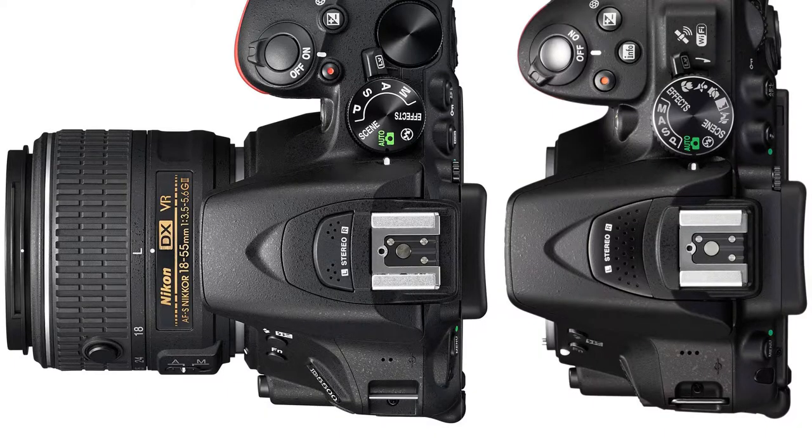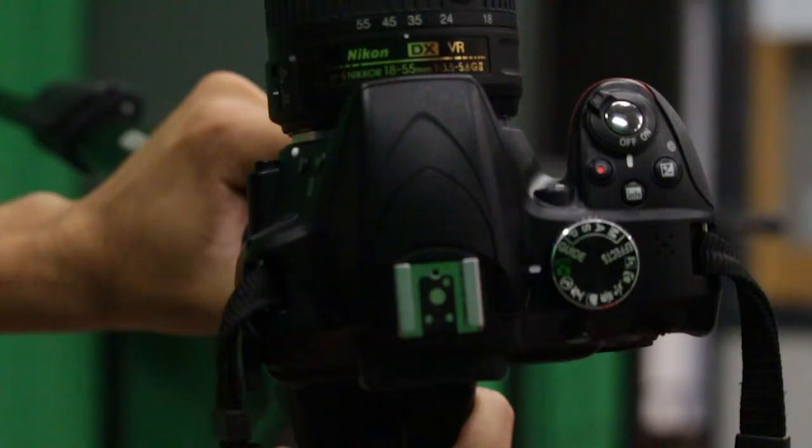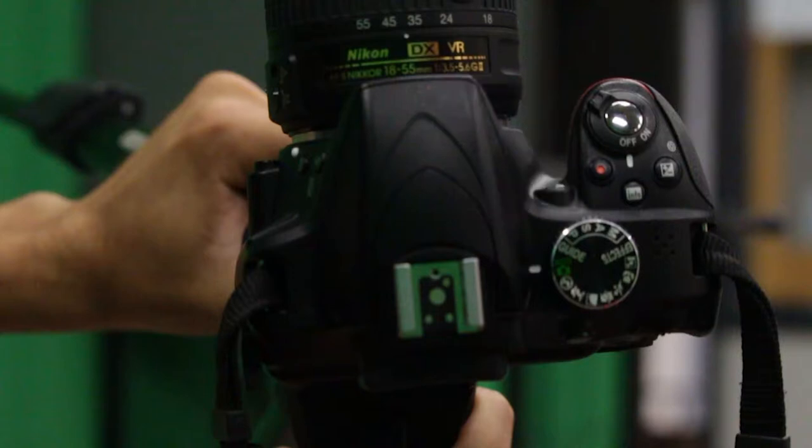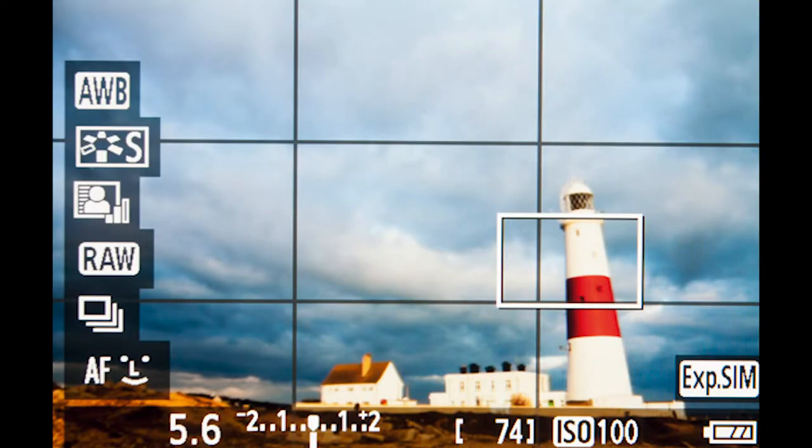There are many buttons on the outside of the DSLR. Starting on the top of the body, you will notice a little slip by the built-in flash — this is used to connect shotgun mics to your camera. On the right side of the top, you have your on switch, your pictures button, and your recording button, which is the red one. The info button will change the display on the LCD screen. This does not impact the filming itself, but may be useful depending on what you want to see as you shoot. It rotates between in-camera settings, film recording settings, and mic levels, a clear screen, and a divider screen to set up shots on the rule of thirds.